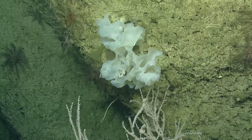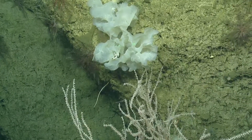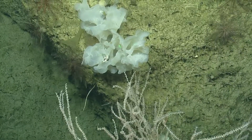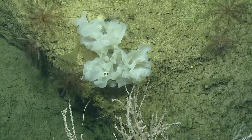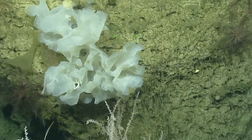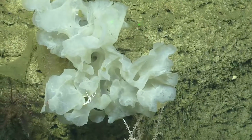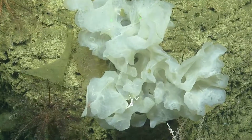There's a crab inside it, a few. These white crabs. Great example of how corals and sponges provide habitat for other animals. Good, you want to do one more partial zoom, and then we're going to have to come wide and start moving. Wow, what causes these sponges to grow in the shapes that they do?